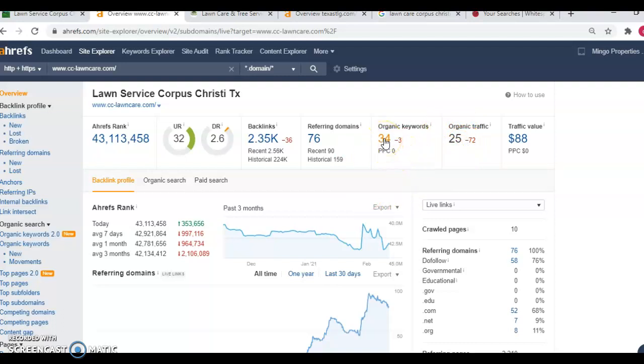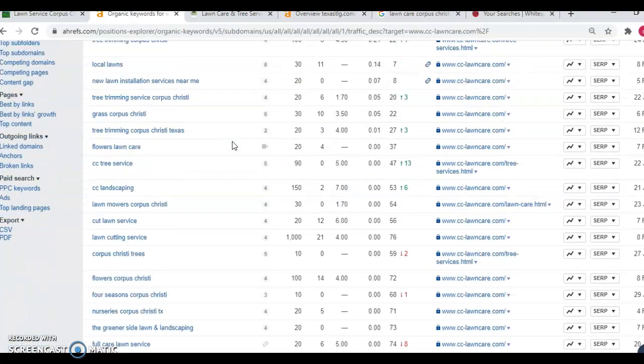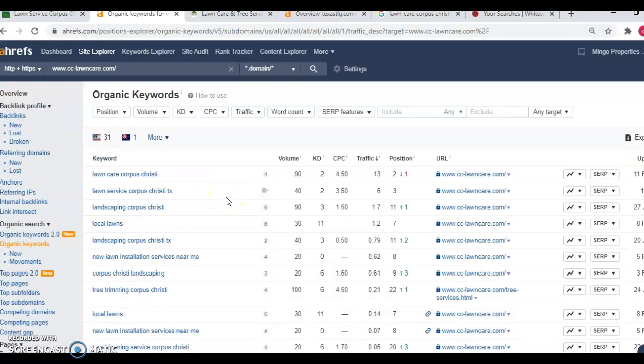And the way that we tell which keywords we want to utilize and what the competition is doing is we come in here to look at their keywords, and we would get the highest volume keywords and the lowest keyword difficulty, so we could outrank the competition, take that spot, and keep the ranking very easily. Okay, so that's how we would come in and utilize those keywords. We would get the highest ranking keywords, and then we would do a little bit more research to keep adding more to beat out the competition there.